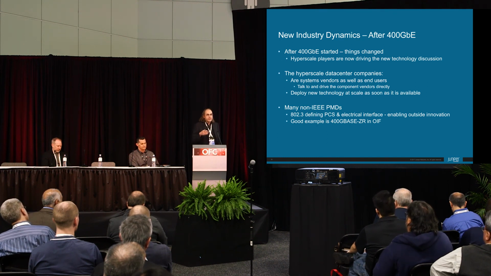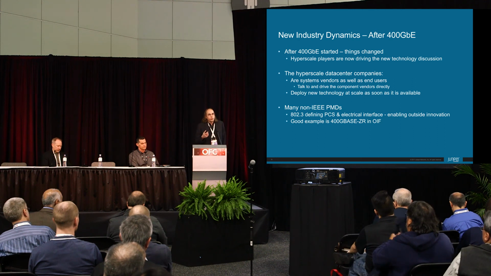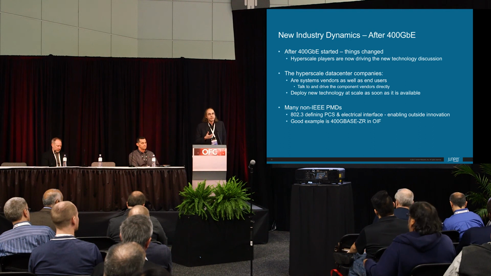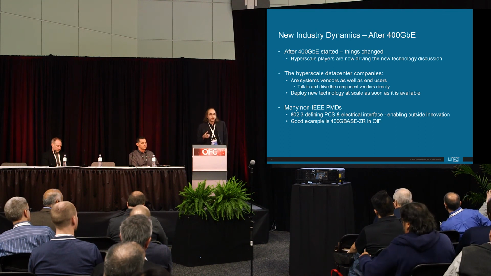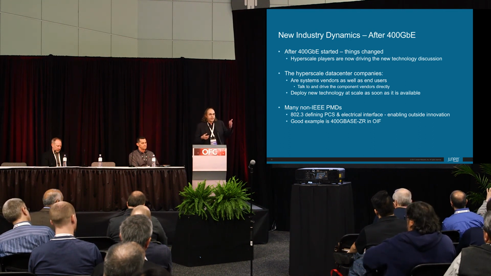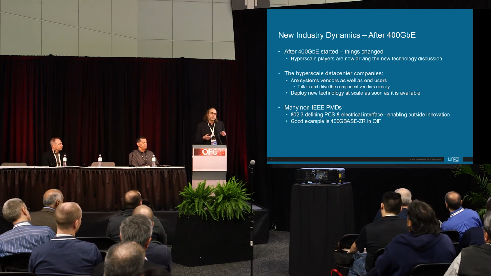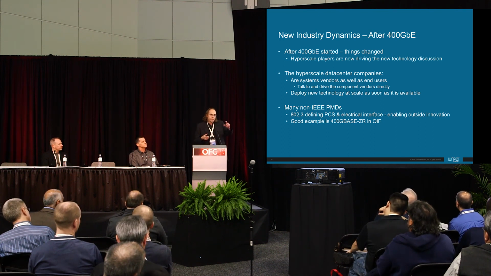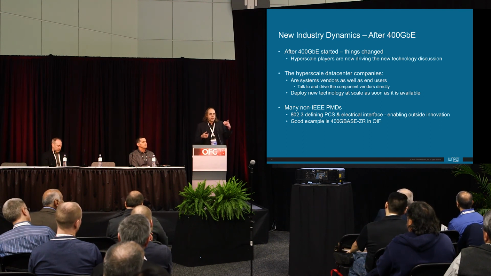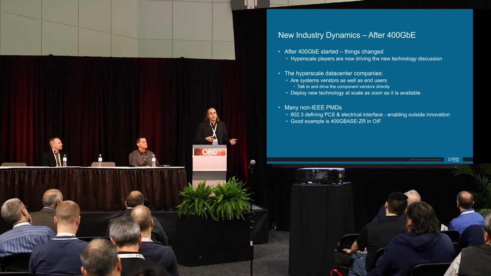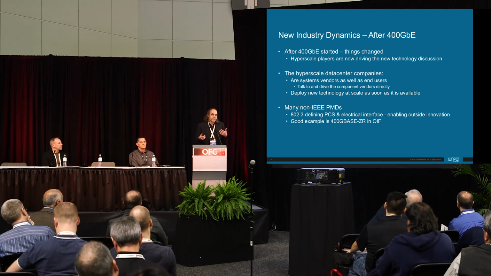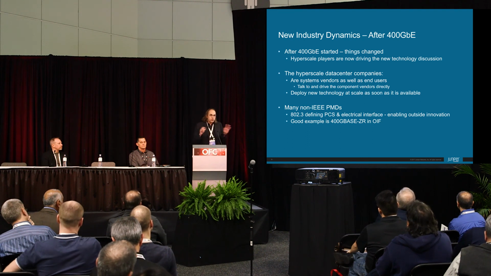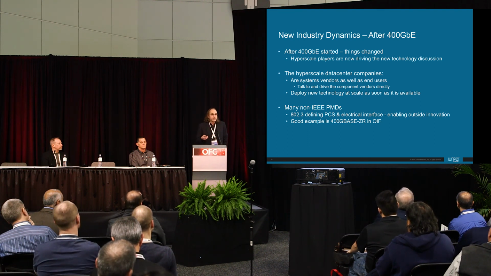The other thing that's happening is in IEEE, we do define PMDs, but one of the most important things we do is define a PCS architecture and an electrical architecture. So we end up making what is sort of a universal slot on the front of the computer, on the front of the router. So say it's a 400 gig E slot, and other people will build stuff that fits into that. And so IEEE produces a bunch of compelling PMDs, but also the MSAs are producing a bunch of compelling PMDs. If you look at 100 gig E right now, there's a huge collection of available modules out there, and this is actually a very good thing.